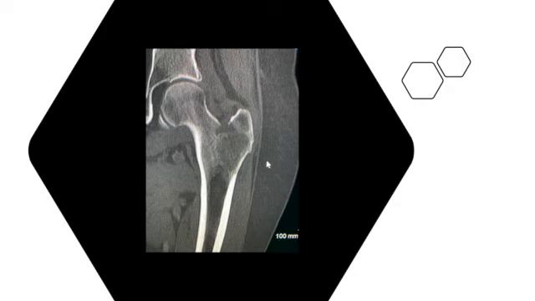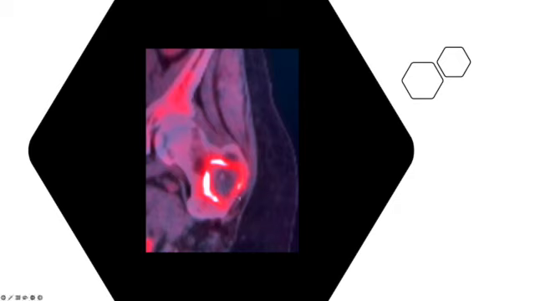Here's the corresponding CT of the same patient after I suggested that I thought there was a concern for a bone lesion. We do see a bone lesion right here within the left intratrochanteric region. We also see some thinning of the cortex laterally. This patient went on to get a PET scan, and here we see abnormal tracer uptake corresponding to the bone lesion. So this unfortunately was secondary to osseous metastases.